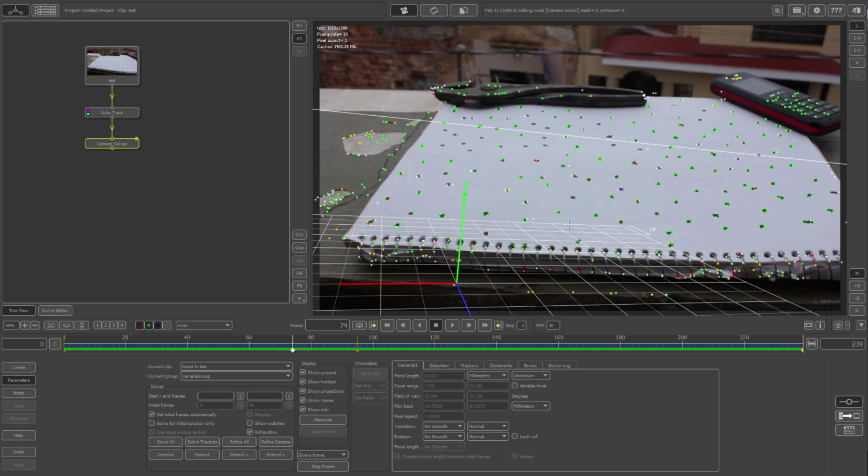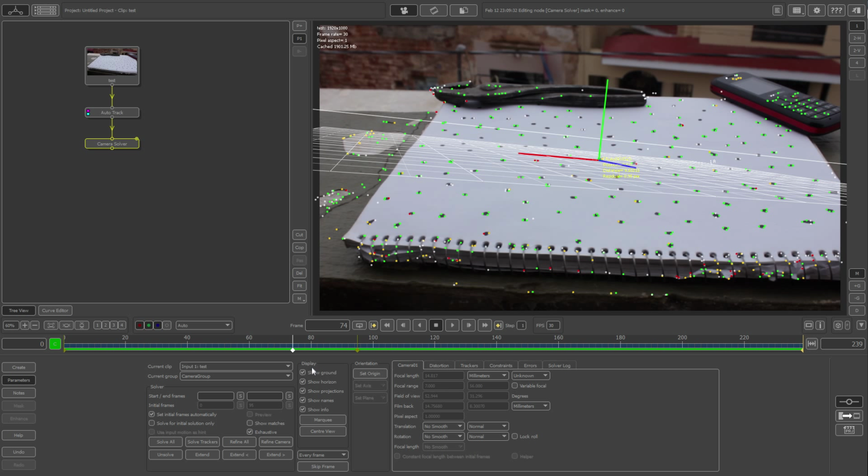Alright then, after that's done, you now want to go over and select any of your trackers. Doesn't really matter, but preferably a good track, which is a green one, yellow is alright, and red is, of course, apocalyptically nuclear bad. So let's select this green one right here. Looks pretty good. Go over to our little box right here that says orientation and set origin.